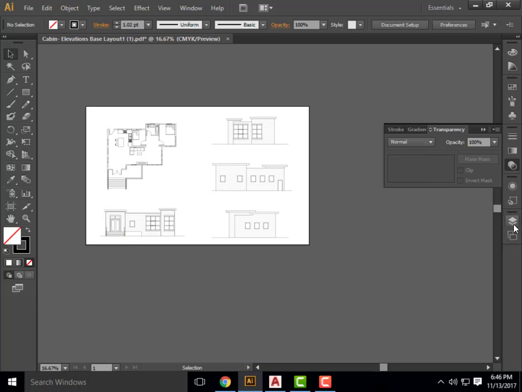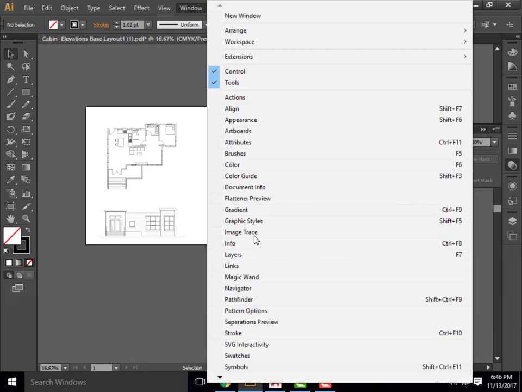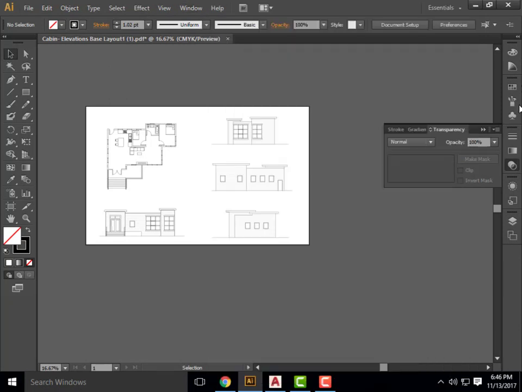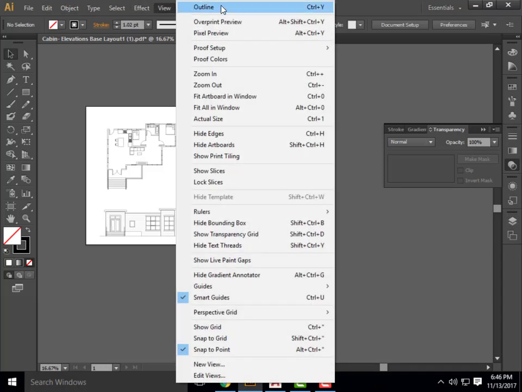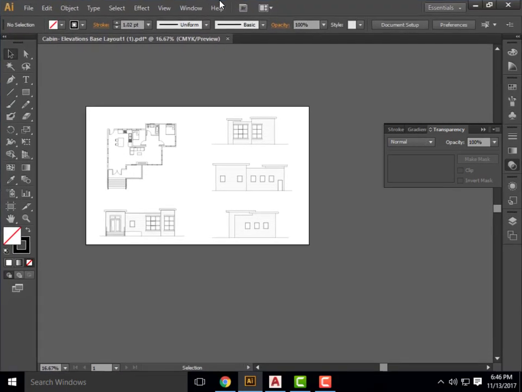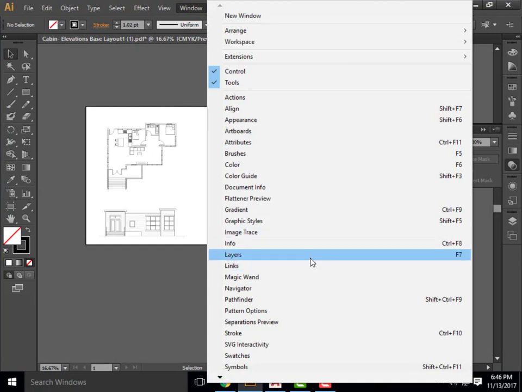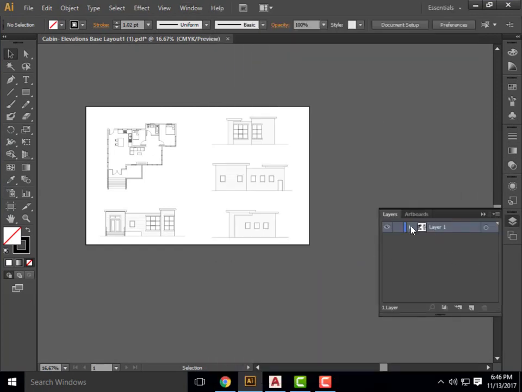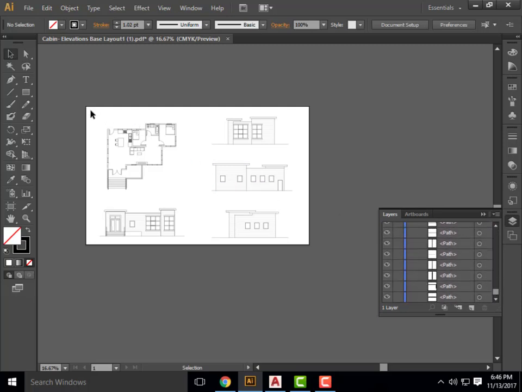If we don't see our layers tab, which looks like 2 pieces of paper, reminder that you can go up to Window and find any of the different tool palettes that you might be missing. If they're not in your vertical ribbon, you can go to Window and find any missing tool palette there. I'm going to click on Layer, and if we expand our layers, you'll see that we have a big giant grouping of all of the layers on the sheet. Right now, everything is grouped into basically one layer, and that's not exactly what we want.